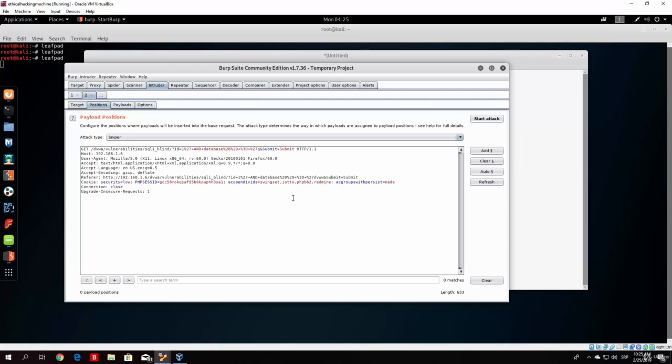Now, once you find the first letter, you would do that for the second letter, the third letter, and the fourth letter, and finally you would find out that DVWA is the correct name for the database. And then you would proceed on with the tables, and then the columns, and then the users, and all of that stuff that we covered previously.